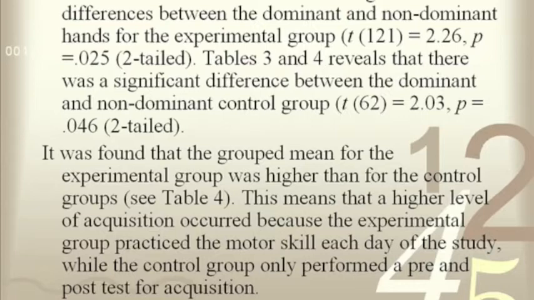Now this is kind of critical. I want you to answer the research question, which is the very first part of this, then explain why there was a difference. This is answering the research question. We rejected the null hypothesis because there was a difference between the two groups. So we rejected the null hypothesis. We went back to the mean average, the descriptive statistics, to determine why there was a difference between those groups.